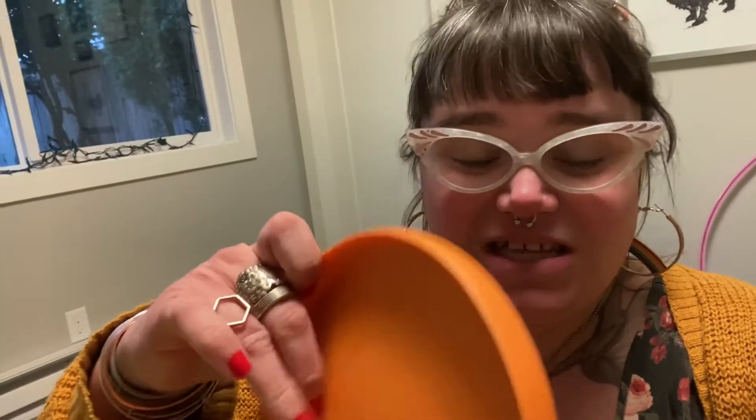I really recommend that if you have a dog who gets nervous in grooming situations or at the vet, really use licky mats. You can use expensive ones — I use just this simple silicone one. It's actually a frisbee that was gifted to us at one point. She doesn't play frisbee; it's too small for that, but it works really really well. I throw it in the dishwasher top rack when we're done. It sticks to the floor so she can just lick at the cheese. I like to put it in the corners while I'm grooming.